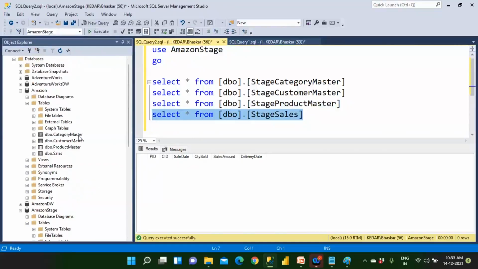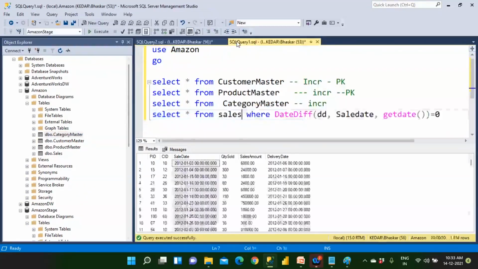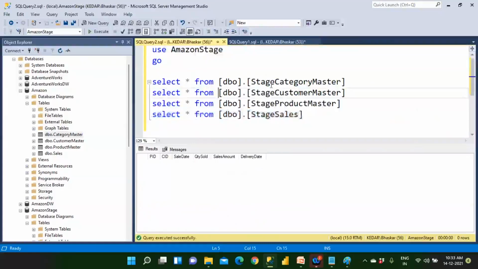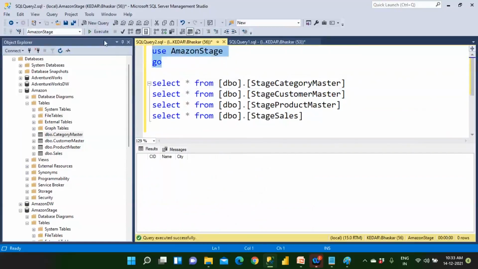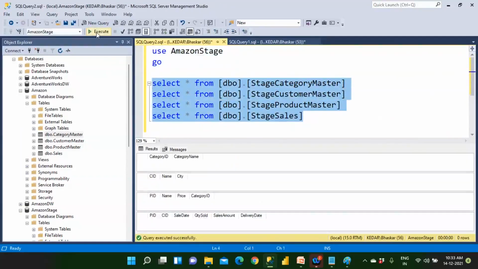So only the data available in the source data. The columns are the same because using these columns only, I will be able to get customer ID, customer name, customer city. If you see the customer table, the same columns are available here. Customer ID, customer name, customer city, right? The data types are also similar. Only the table name and database will change. So you have to always design a blank database, blank tables.